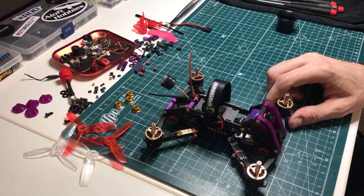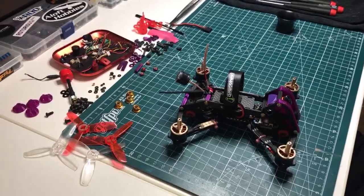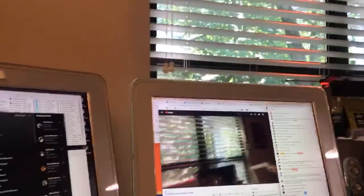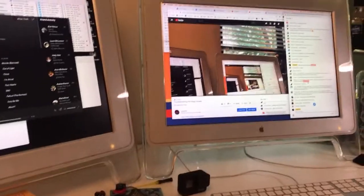So let's hop into the chat real quick. I have a whole bunch of windows open on my computer. What is going on? Let's get this fixed here. All right, lots of good questions I can already see. Let's just dive into these questions. I'm going to fly through them as quick as I can. I'm going to save a couple questions for more lengthy discussions while I start working on this Acrobrat. Oh God, you guys are looking at my crotch. Who wants that? But for right now, let's just fire through a bunch of these questions.